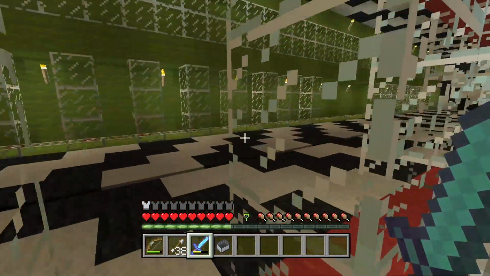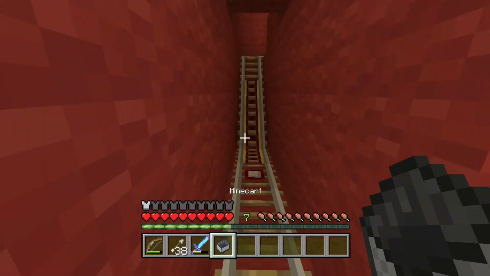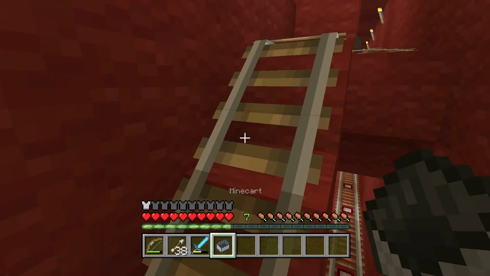The only problem is to make that effect look good, it has to be quite dark in here, which means normally a whole load of googlies will be spawning inside of here, but we are cheating and playing on peaceful right now, so that shouldn't happen.